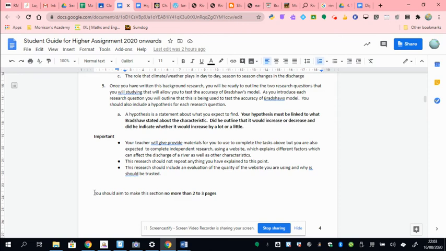You're looking for, because you're typing this, you really don't want more than 2 pages of typed. As a matter of fact, if you've got more than 2, you're going to have a real problem. If this was handwritten, you might go up to 3, but you're looking at maybe a page and a half of typed text that you could type in roughly 25 to 30 minutes, absolute maximum.